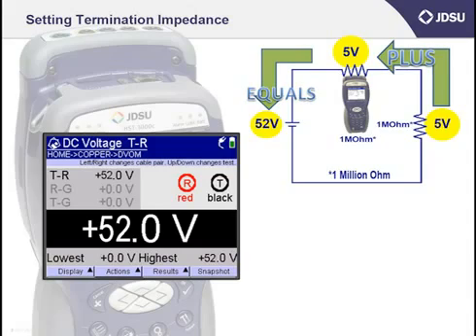Now finally, let's change the HST to 1,000,000 ohms — or 1 megaohm — the same as the fault. If you were to have used the 1 megaohm setting, you would have measured 5 volts, which would indicate cross battery. Therefore, I recommend that you set the HST at the 1 megaohm setting as your standard setting for the impedance to get a more accurate reading. For your volts DC measurement, we recommend that you should see no more than about 3 volts DC tip to ring, tip to ground, and ring to ground. If you go back to the example with the battery at 52 volts, all the same rules still apply. Using the 1 megaohm termination impedance setting, you can expect to see a more accurate reading to find the cross battery — here we see 26 volts.